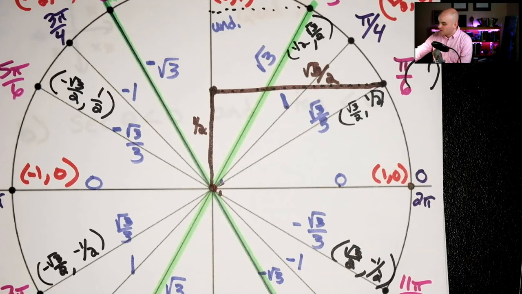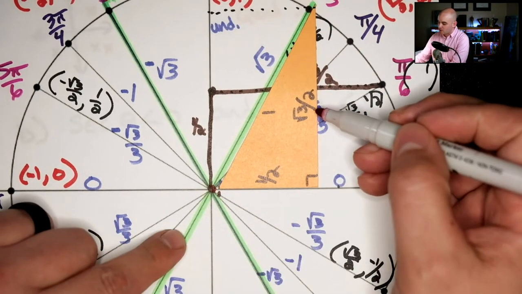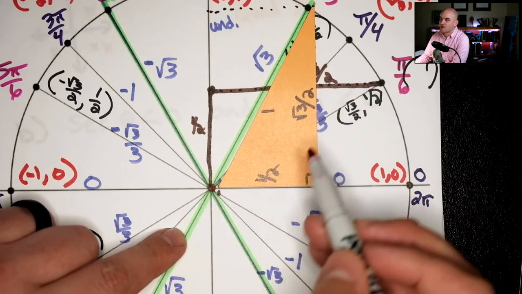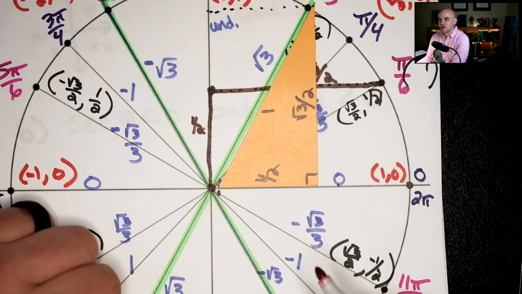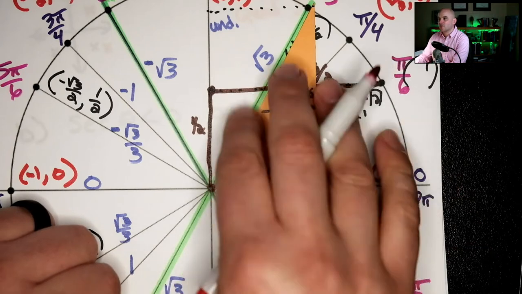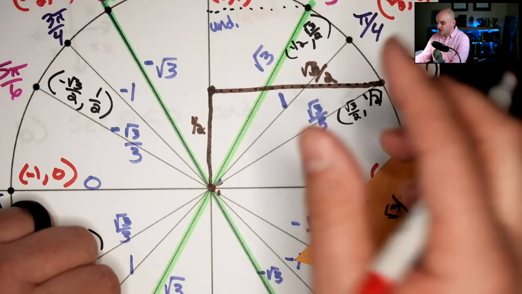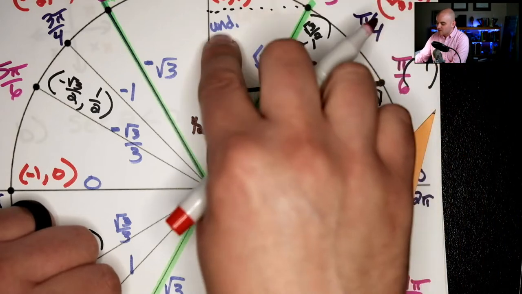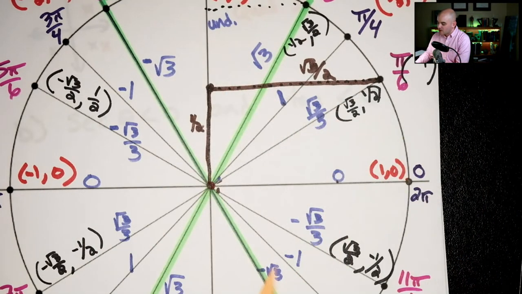Well, I said it's made by this triangle right here. The rise is square root of 3 over 2. The run is 1/2. And so rise over run gives me square root of 3 when you rationalize the denominators. These are the values you get. So you could also put sine over cosine, by the way. So anyway, these are my tangent values going around here, and I'm using slope.